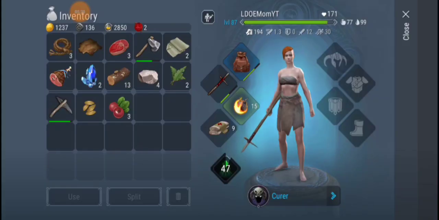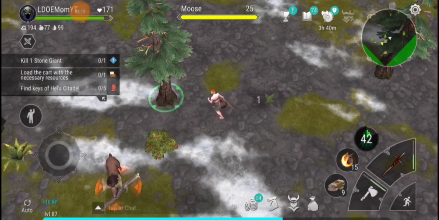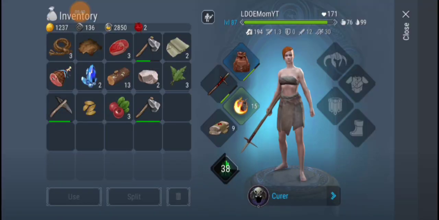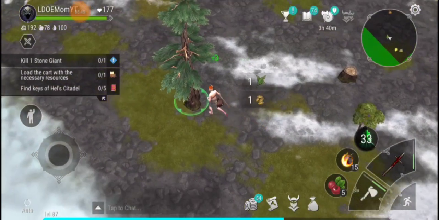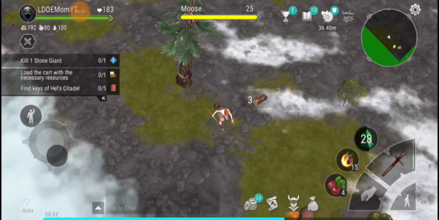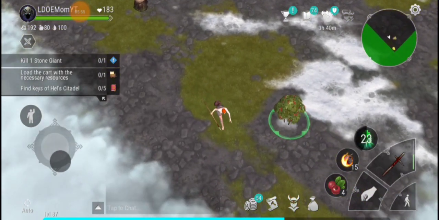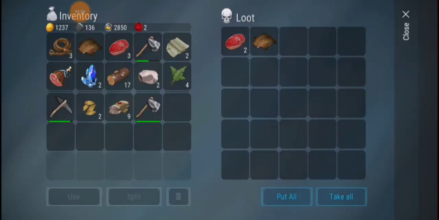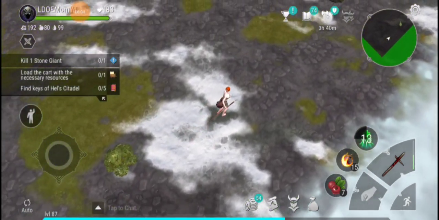Stop it and keep running. And as soon as you have enough on you, you're going to make an extra hatchet because you will need it. And we'll move berries there. Alright, let's go ahead and kill the moose guy. And we'll take his stuff. And then keep pushing.